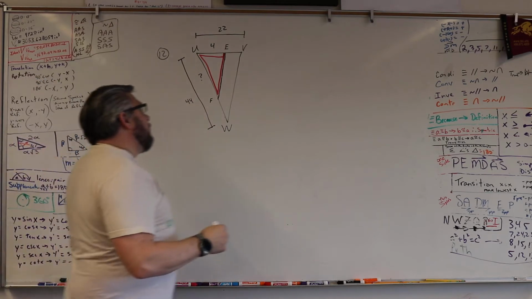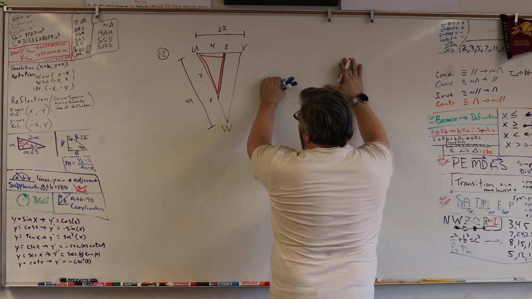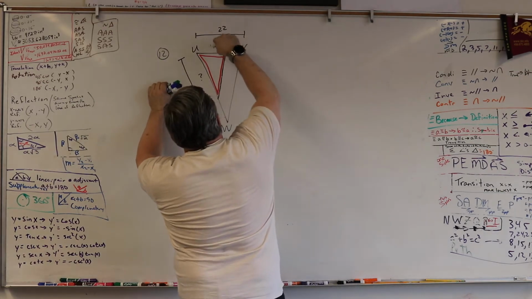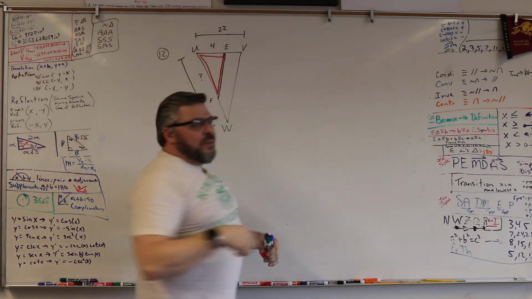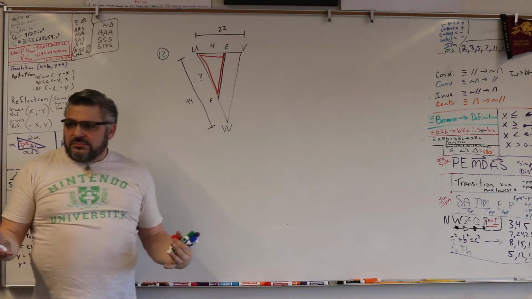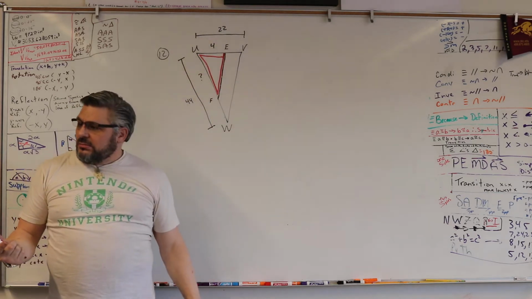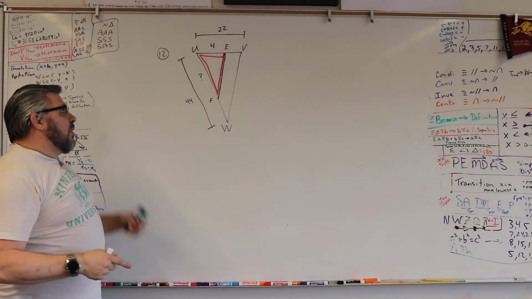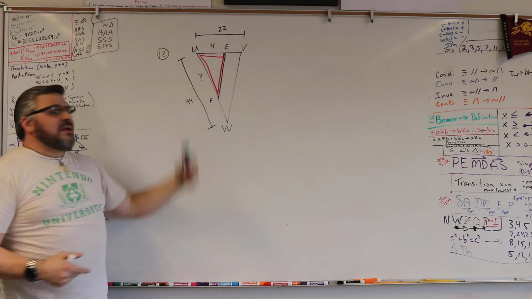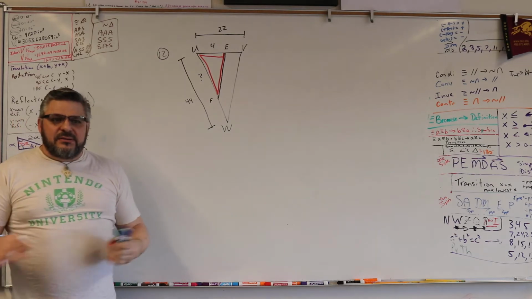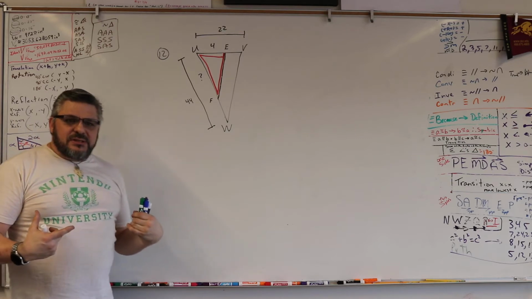We're going to set this up with proportions. We're going to say this side is to this side as this side is to that side. Or we can set it up with the ratios. Which way do you want to do that? You want to say what times 4 is 22, or what times 22 is 4, and then that same thing times 44 is going to be x. So how do you want to go about it? Do you want to use the ratio or proportions?